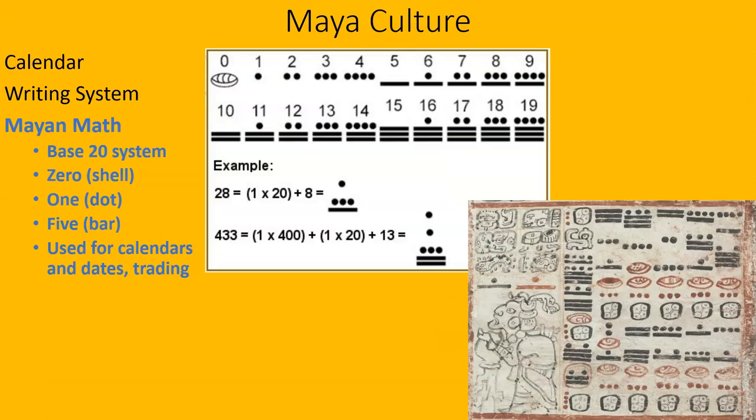Oh, sorry. And the Mayans also had math as well. So this is their mathematical system. They had 0, 1s, 2s, 3s. Here's how you would do the math. So if you wanted 1 times 20 plus 8, you can do complex figures with this math. And here are these mathematical equations. This is how they set up dates, reigns of kings, all sorts of things.